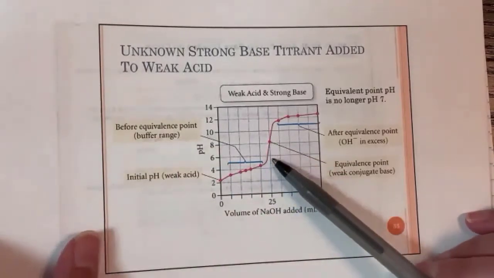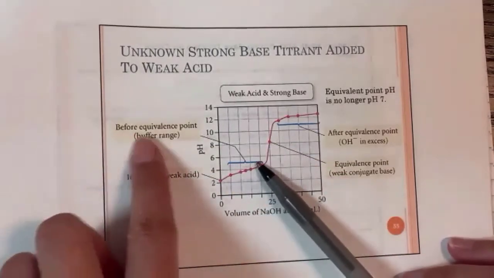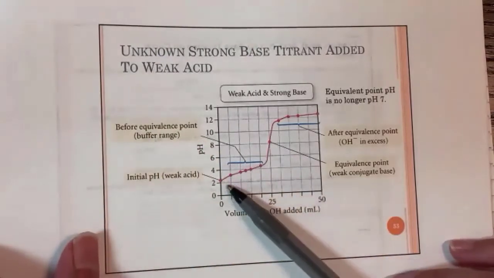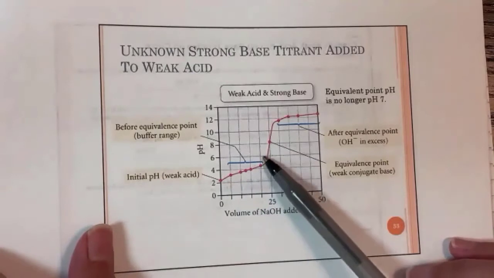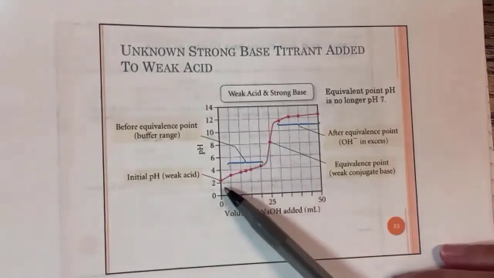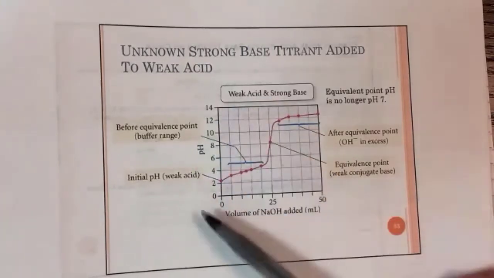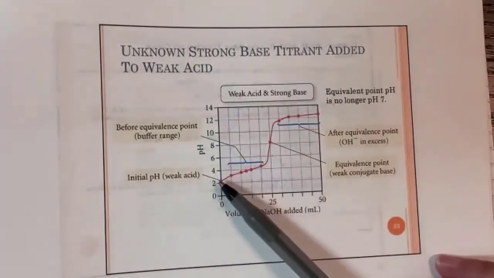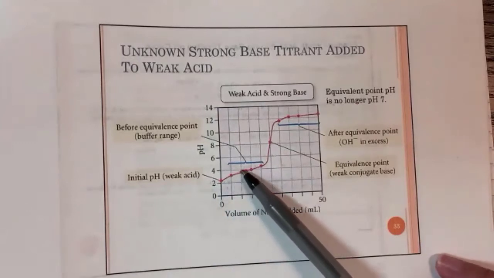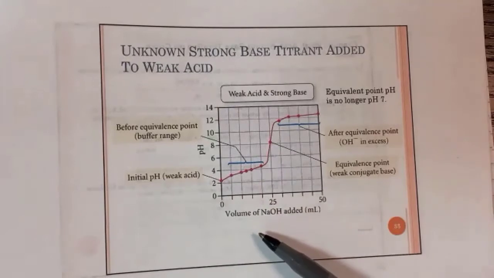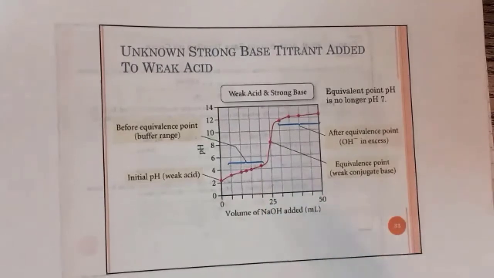So let's take a region. Look here, before the equivalence point for a weak acid, they call this the buffer region. This is a buffer region because it behaves like a buffer. If you remember, when you have just a weak acid and you add strong base to it, you indirectly generate the conjugate base. Remember what we did in lab, and how a buffer works in the lecture.